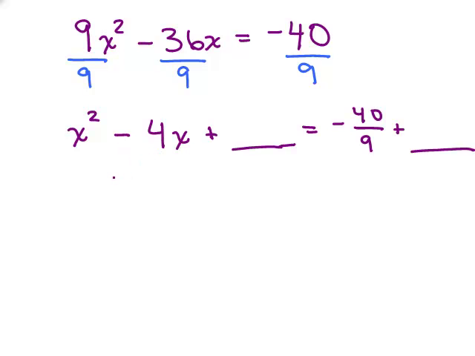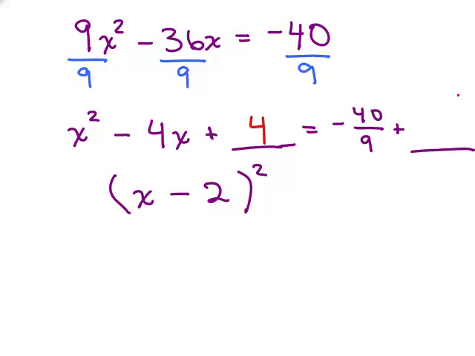Okay, so let's complete the square. Now that this is an x squared, we'll have an x, that's a minus, and we do half of the coefficient. So since the coefficient of x is 4, half of that's going to be 2, and 2 squared is what gets added to both sides. So I'm adding 4 to both sides. Everybody all right with that?